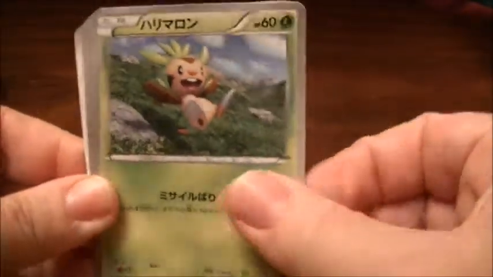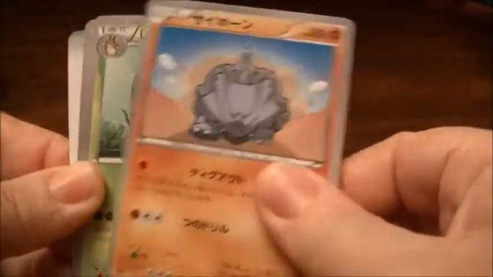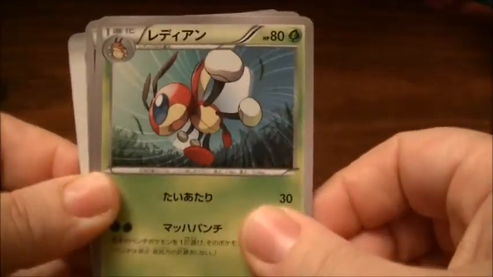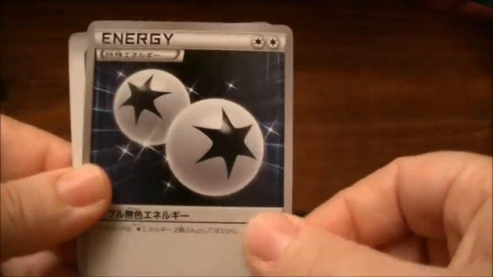And we got a Chespin. We got a cute little bird. We got a Rhyhorn. Lydian. Lydian? Ha, I knew I'd do it. Double normal energy. Nice, nice. Okay. Two more left to go here.